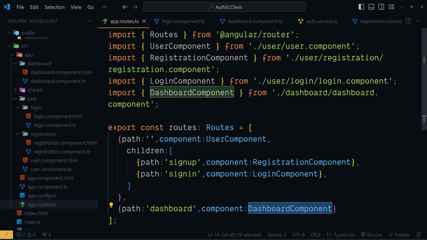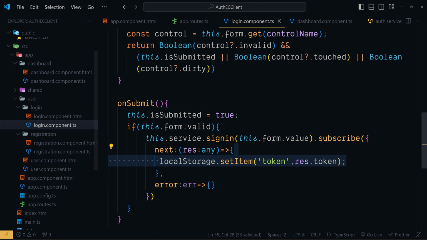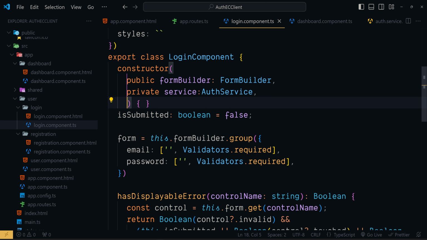So this component, dashboard component, will be replaced inside the router outlet inside this default app component here. Okay, so back to the login component. In order to redirect from this component, first of all, we have to inject router into this component constructor. So let's add the corresponding constructor parameter router.